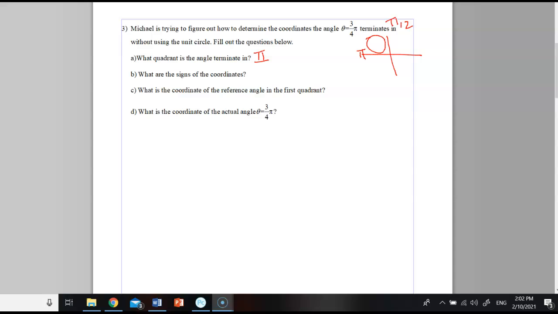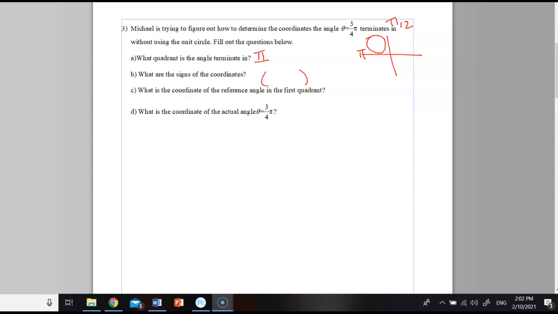Either way is fine. Speaking of the characteristic of the radians in the second quadrant, it's going to be what? 2/3, 3/4, and 5/6. So the numerator is 1 smaller than the denominator. What about the third quadrant? Numerator is 1 bigger than the denominator, so it's 7/6 of pi, 5/4 of pi, 4/3 of pi. Fourth quadrant, numerator is the denominator multiplied by 2, and then subtract 1. So it is going to be 5/3 of pi, 7/4 of pi, and 11/6 of pi. Just FYI.